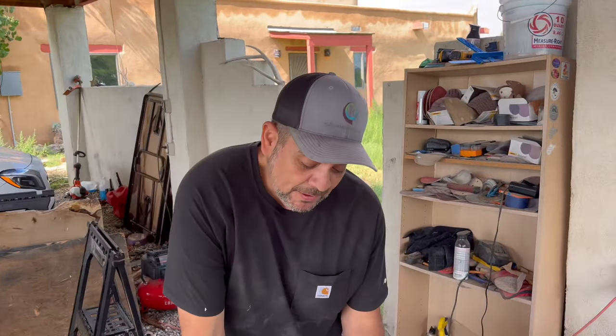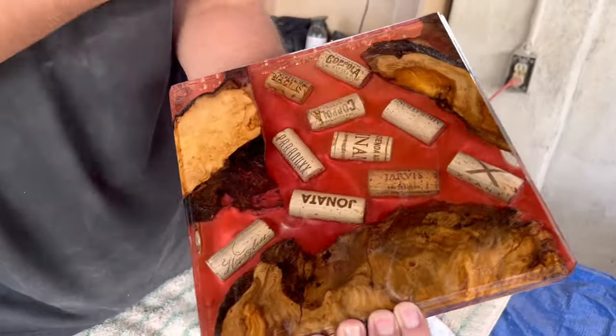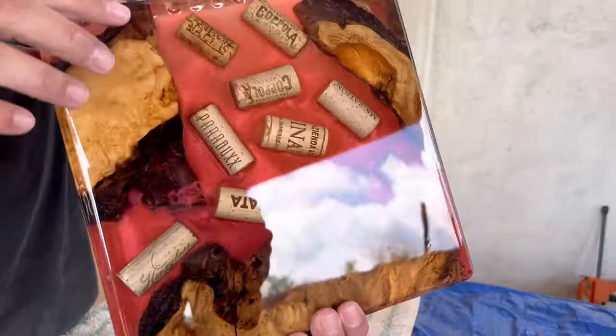Okay, folks, everything turned out perfect with this flood coat. Not a single indentation, no bugs, no nothing, no debris. Perfect and flawless, and we didn't even cover it.